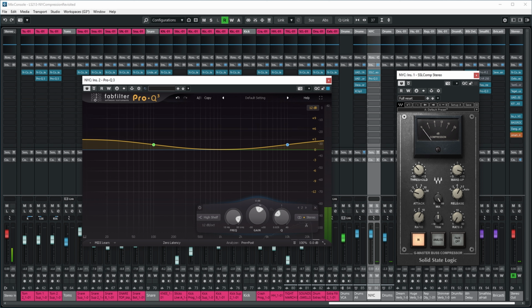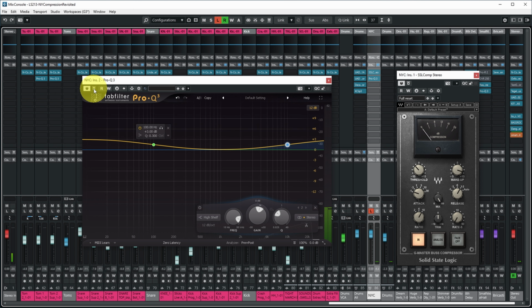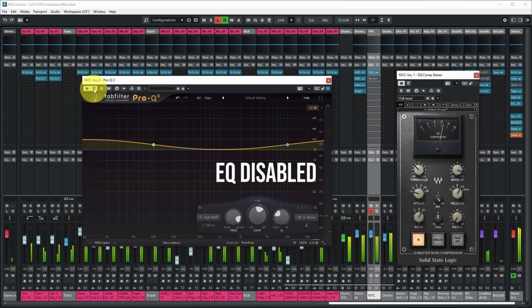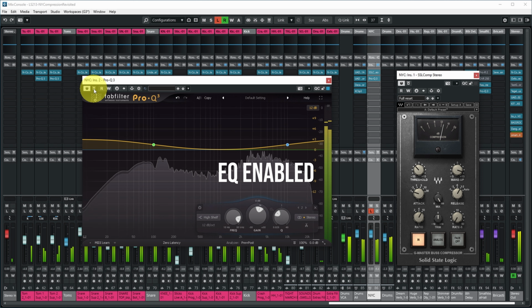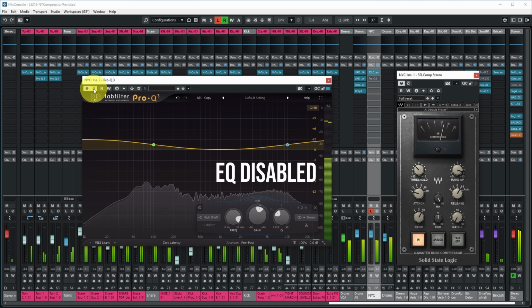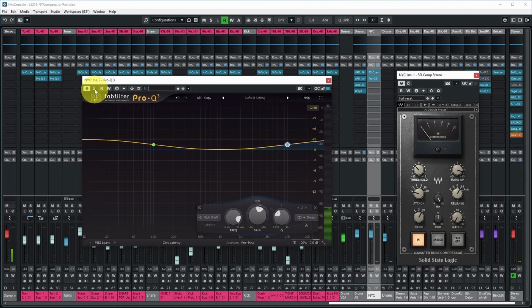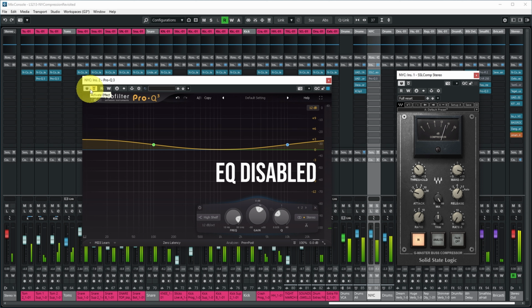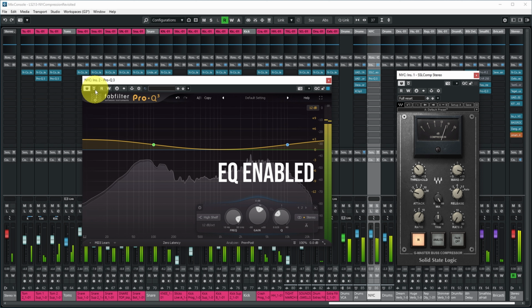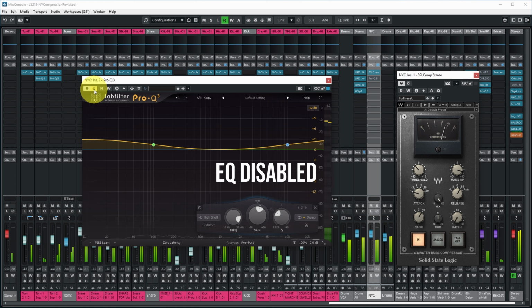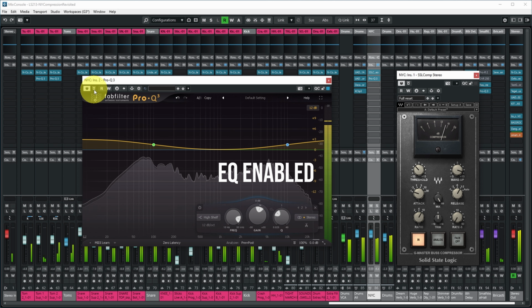And in his book, Bobby Owsinski even talks about pushing 6 dB or more on these bands, but I think this sounds best for this track. So let's again first listen to just the compression channel and see what kind of difference this makes, first without. Yeah, it kind of makes the compressed sound a little bit more open even, with a bit more sizzle on top and some more foundation on the bottom. Let's listen to it in the full mix, first without the EQ. Yeah, it's more subtle in the full mix, but it does make a difference.